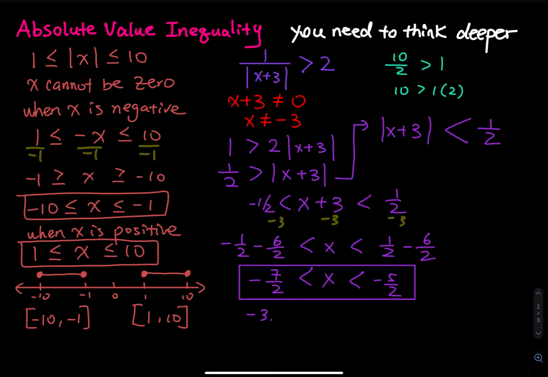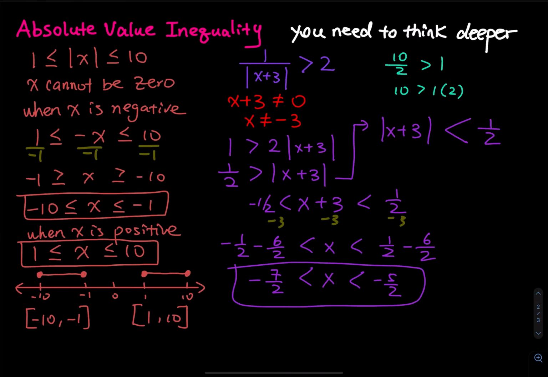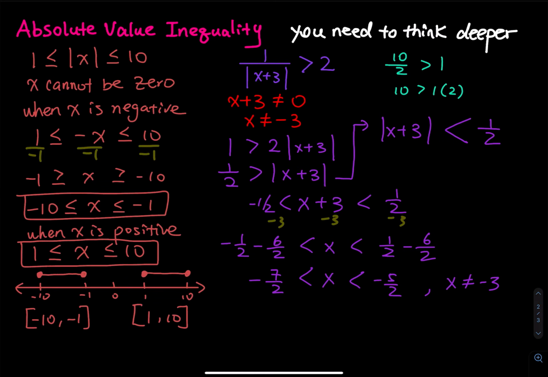Oh, you know what? Here, I should not box this. I just made a mistake. If you make such a mistake, just erase the box because we are not done yet. Boxing this is not right, because once I box this, I call that my final answer, right? Which is incomplete. Why is that incomplete? Because I have to put a comma and then emphasize that x cannot be equal to negative 3. Do you see this? Negative 3 is actually between these two numbers. It's pretty hard to see, right? Because they are in fractions.